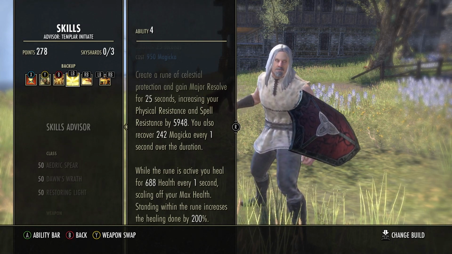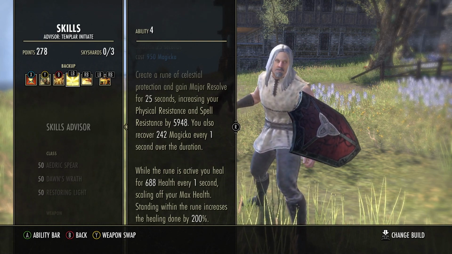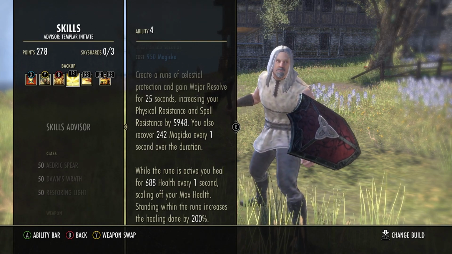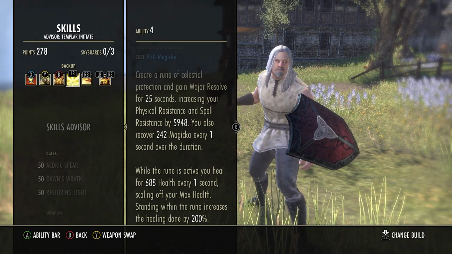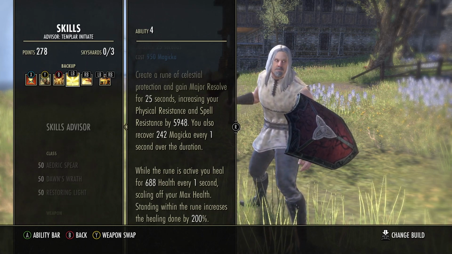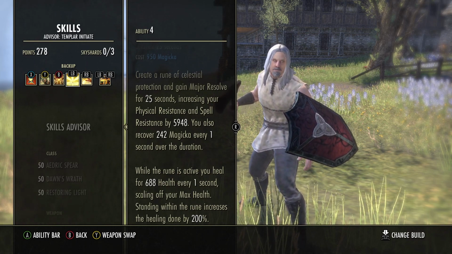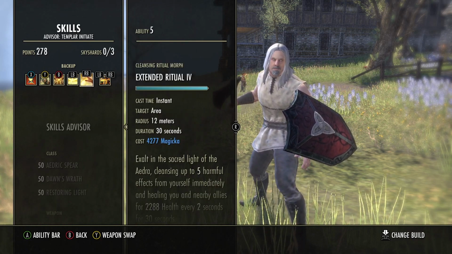While the rune is active, you heal for 688 health every 1 second, scaling off of your max health. We have pretty good max health, but not great. So the heal is not a very great heal. It's an okay heal, especially in Cyrodiil. It's cut in half, so it's going to be like a 350 heal. It's not good. Standing within the rune increases the healing done by 200%. So if you can stay in there, then it's going to be very hard for people to knock you out.